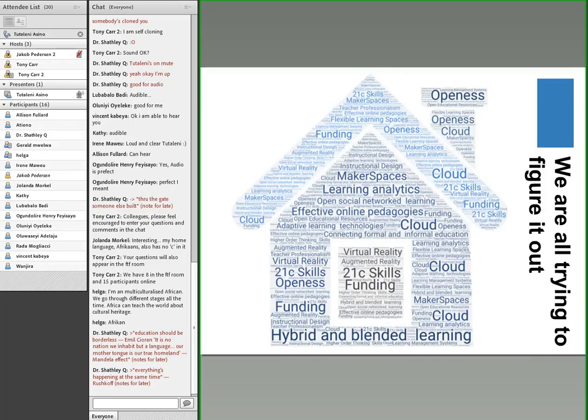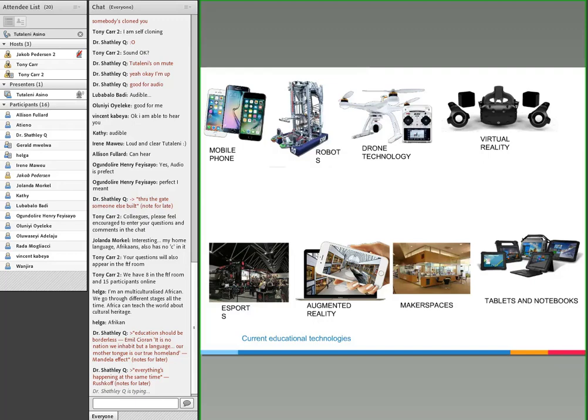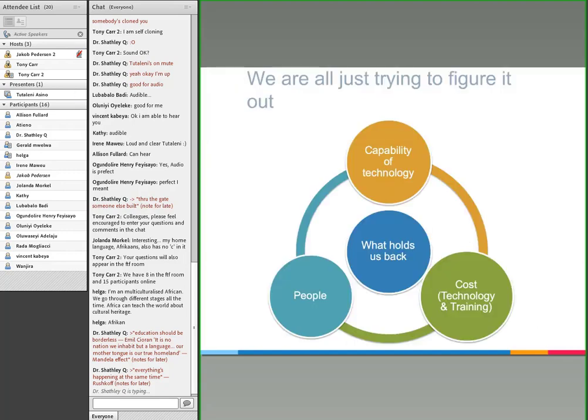But we're also having conversation about openness, open educational resources, and we're all using those things in a lot of different ways. And I'm arguing that there could be a lot of cross-pollination between different groupings if we can share some of that information across contexts. Again, I'm going to skip this, but it shows some of the technologies that we are all facing at the same exact time. So if we're all facing the same things at the same exact time, then what are some of the things that we need to think about as we're trying to reconceptualize, reimagine this conversation?